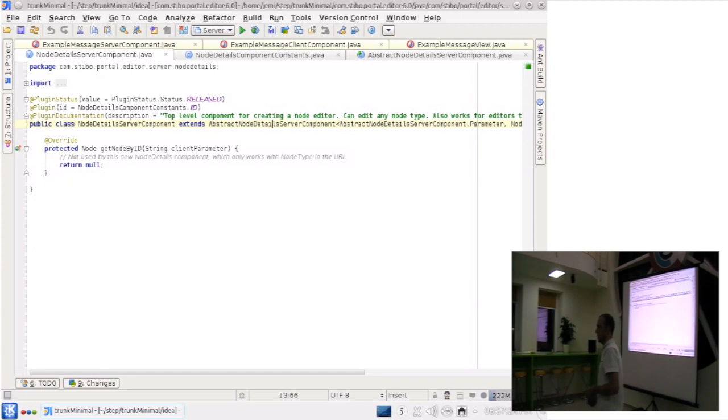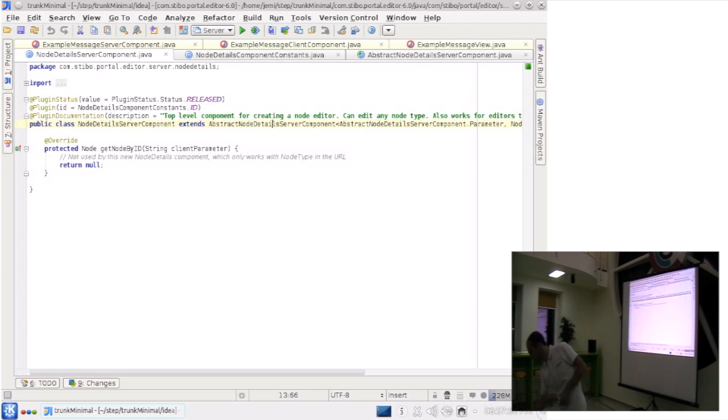We can also say that now it's been superseded by another component. It works well with this component, but you should rather use this one, it's actually much better. And finally we can also withdraw components. Okay, now we actually don't want to allow this component anymore because we figured out that it's not working in the way that customers wanted it to work. Usually when we withdraw things, we have a replacement, so in this annotation you can also tell which components should be used instead of this component.